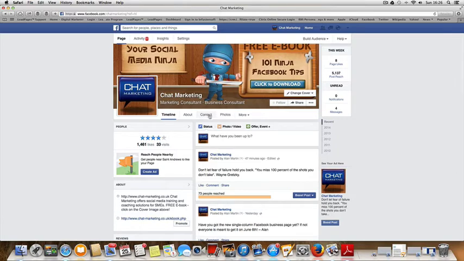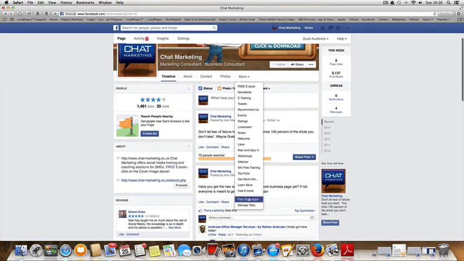All the other apps, remember I was saying you can have 12 featured apps, and actually you used to be able to add some more, but they weren't all displayed on the page. Now these other apps you can access through the More page. You can see them all listed here. So I can go into any of the apps, and I'll show you what that looks like just in a second.